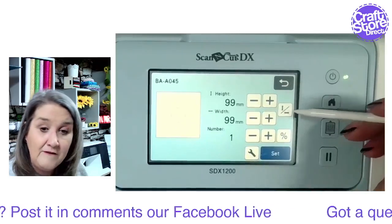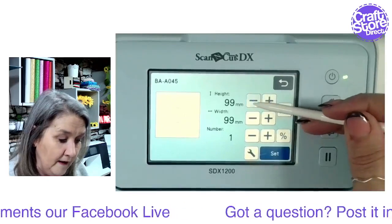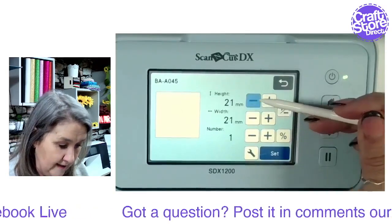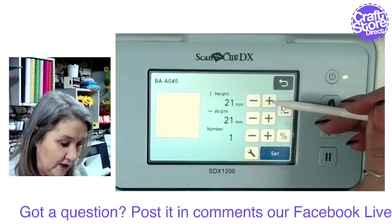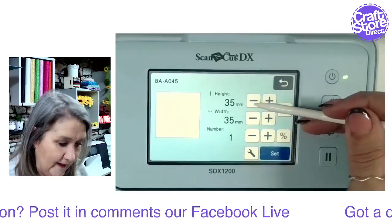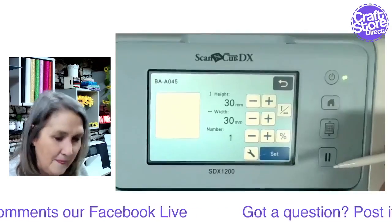So make sure that you haven't pressed that little kind of up two-way arrows button there. And we're just going to make that come down to 30. Now it will go beyond there, but on this occasion we need it to go to 30. So just increase it. Ooh, it moves very quickly. Okay, there we go, 30.